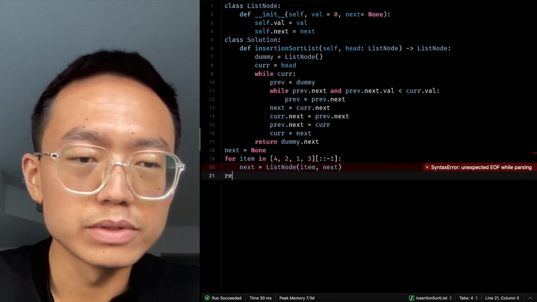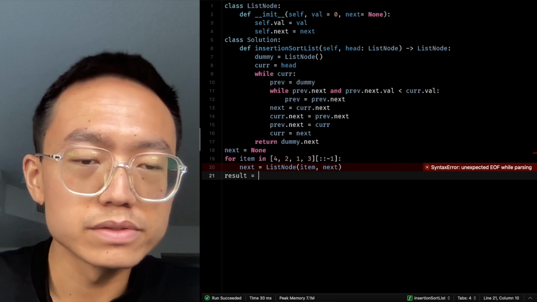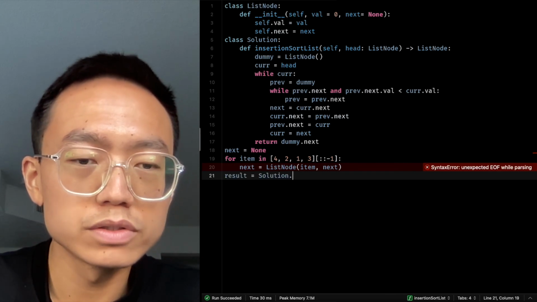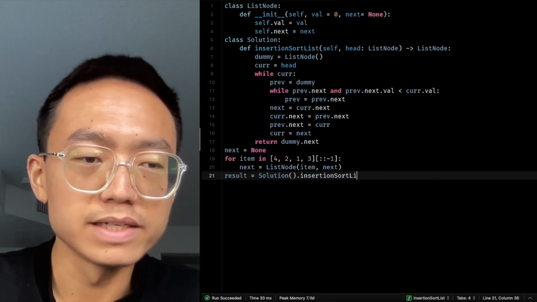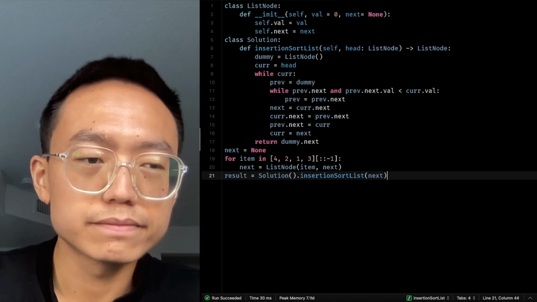Then the result is Solution().insertionSortList(next).